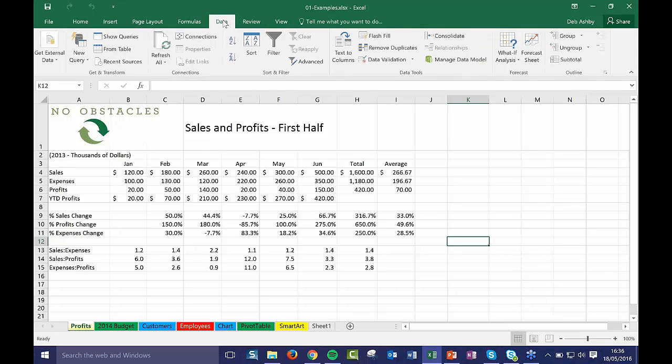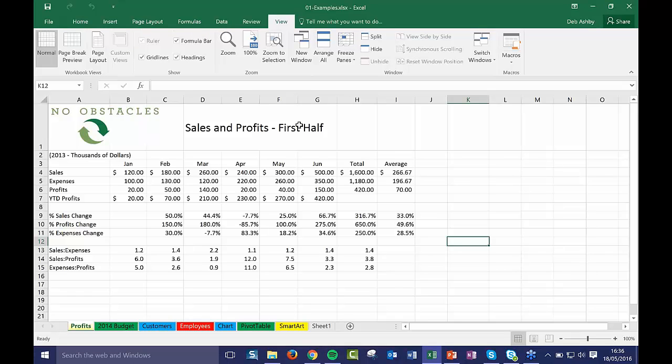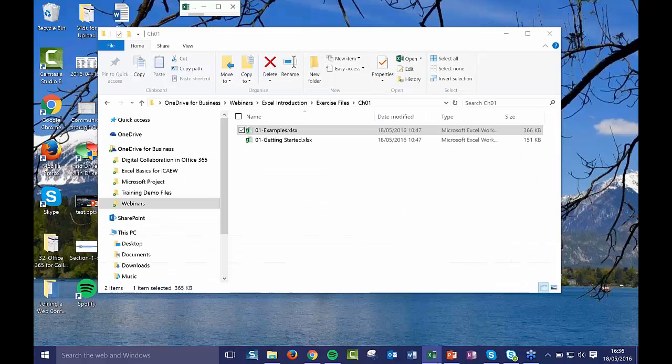We have our Data ribbon, which is just pulling things from different sources, and also this is where you'll find your sort and your filter commands. We've got our Review ribbon where we can do things like add comments, protect our worksheet, and we'll also find spell check on there as well. And then finally we've got our View ribbon, which really allows us to set up how we're viewing our workbook and our worksheet. So a very brief run through of those different ribbons. Now, one thing that we haven't mentioned is the File ribbon.